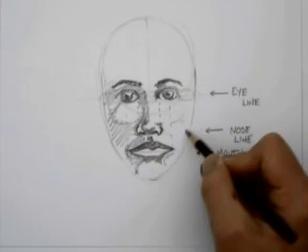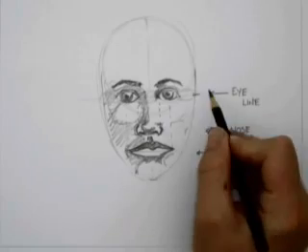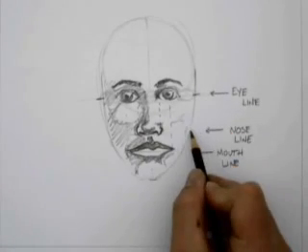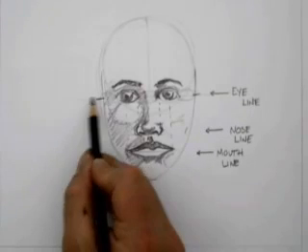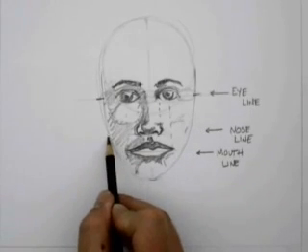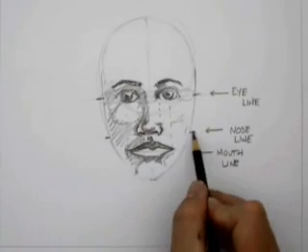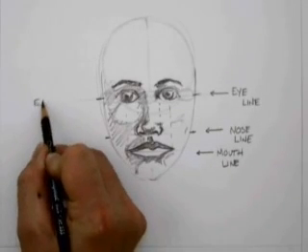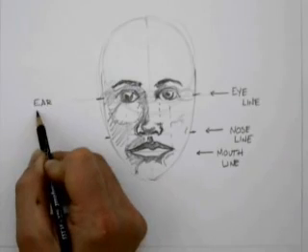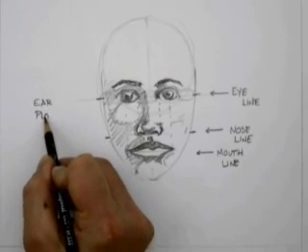And again, I'm doing this very quickly. Alright, next are the ears, and conveniently enough, the ears fall in between the eye line and the nose line. So if you take your fingers and run around the side of your head from the corner of your eye, you'll run into the top of your ear. If you do the same thing with the bottom of your nose, you'll run into the bottom of your ear. So this is where your ears are going to be.